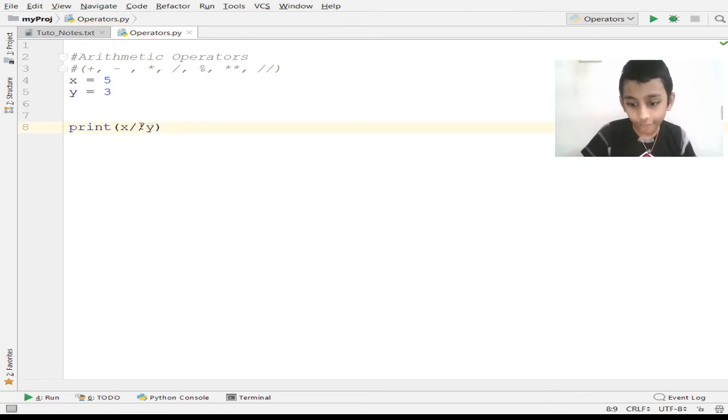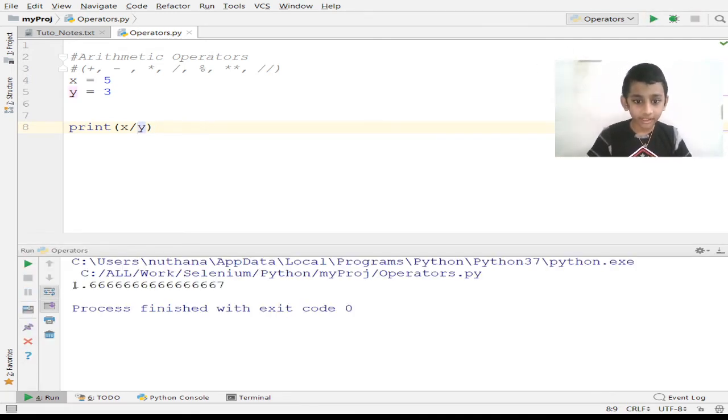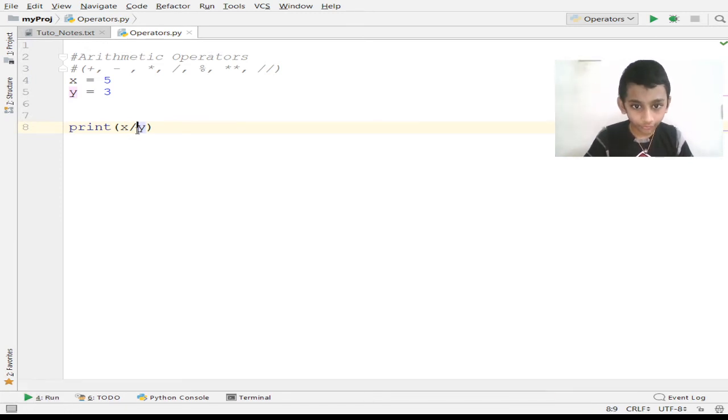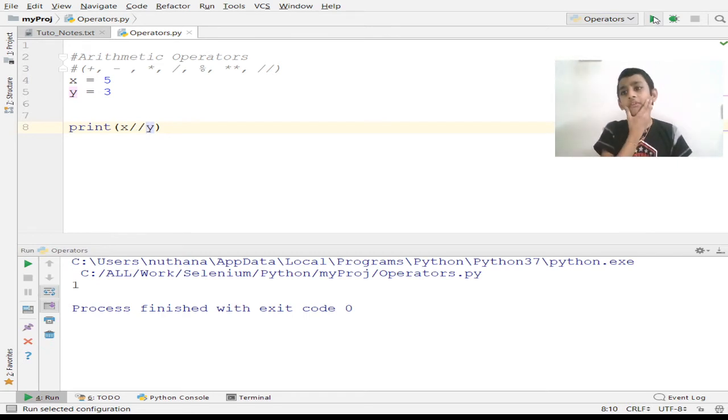Let me keep division first so that we can discuss what it's about. It comes to a decimal number. But if I keep floor division, what's the difference?